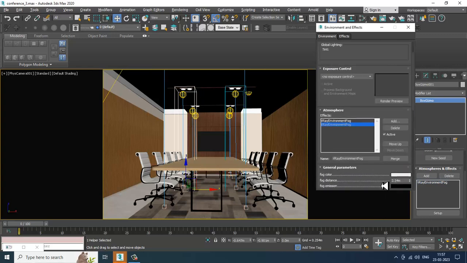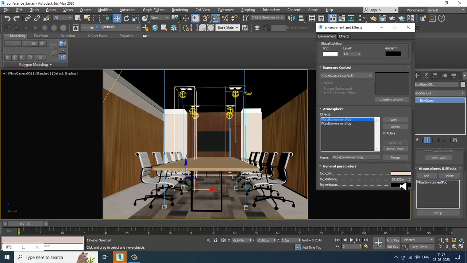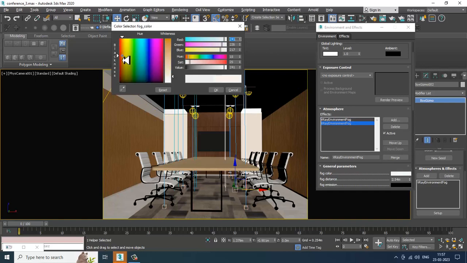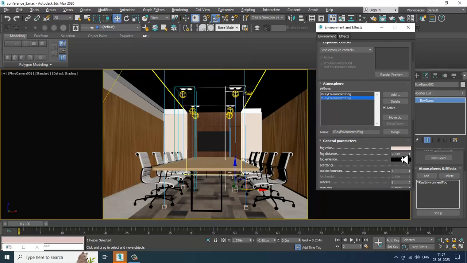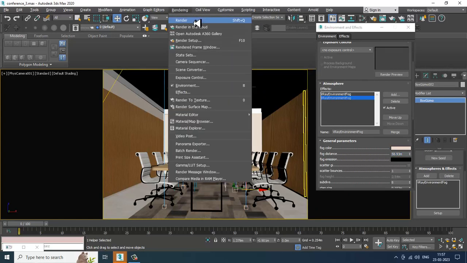For the first one, 58.93. So we'll be selecting this again. Let's give a color. Again you can render and see now.